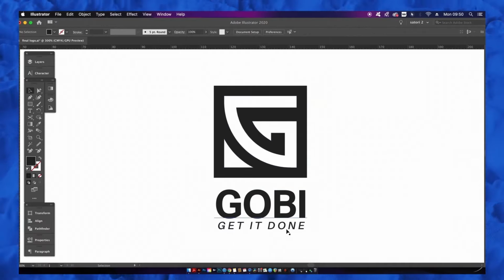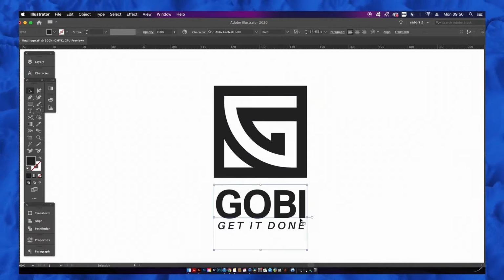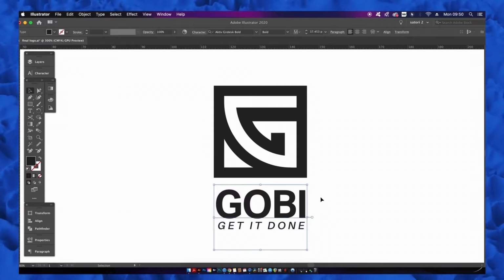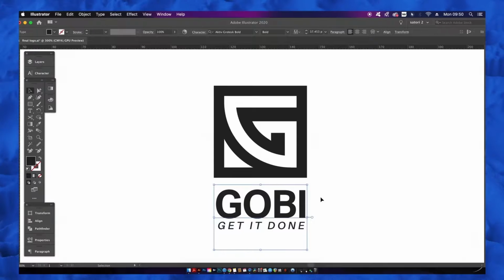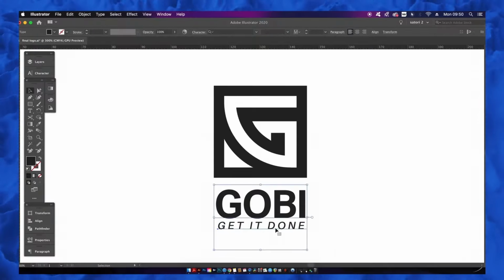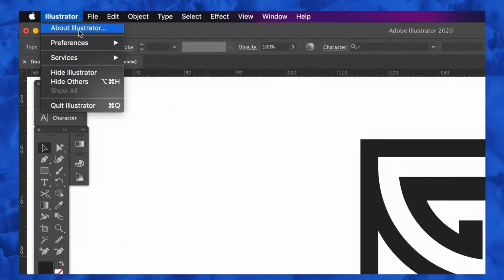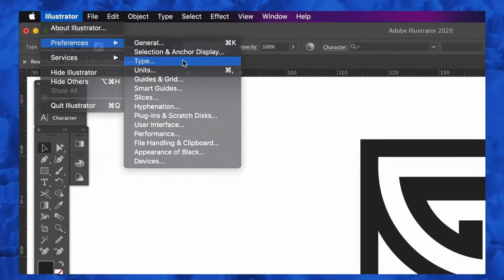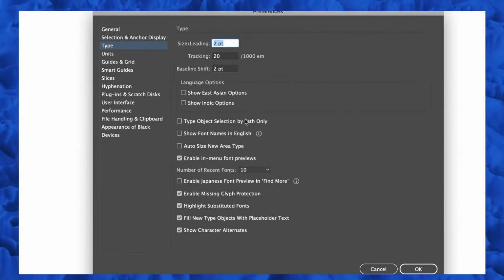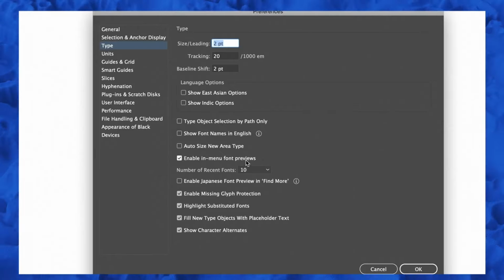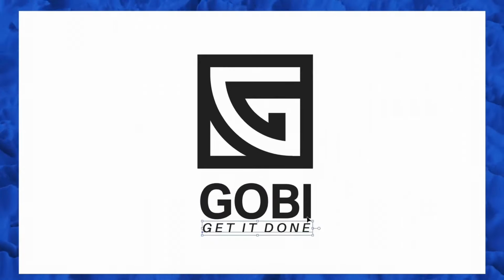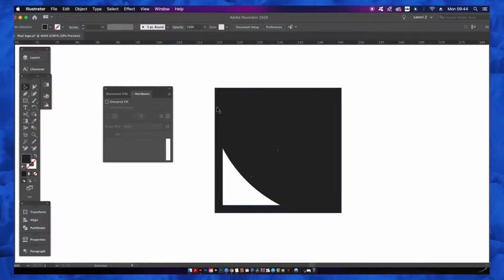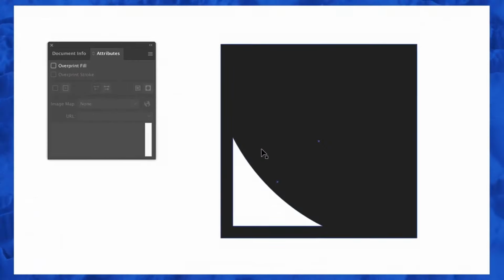But it does show a problem that you might encounter with your logo design workflow. This text box is so large that it takes over the entire logo type from the bottom. I can't select it because it's just in the way and overcrowding it. But if I come into the Illustrator preference settings, we can click the option where we only select text by the baseline. And this means that we can navigate our design so much easier just by selecting the baseline of the logo type. And some people, for whatever reason, find their center points have disappeared.